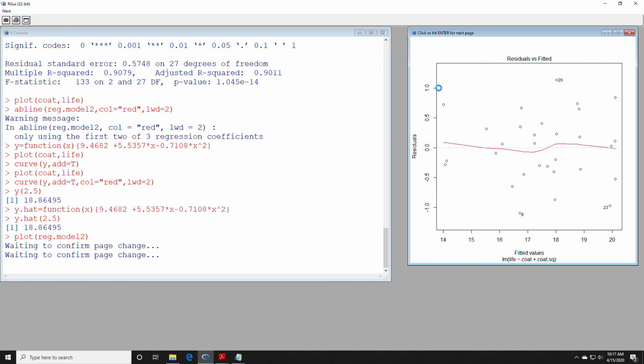If we ignore those 3 points for now, it almost looks like we have that megaphone shape going on a little bit. But we also have these 3 points here, where the variability is about the same as the variability here. So I would say that's not a huge issue in this case. If these 3 points weren't here and it started here, it would look like stronger evidence of that. But we still have a nice spread here. It's a little bit of spread, gets a little more narrow, and then flares out a little bit more.